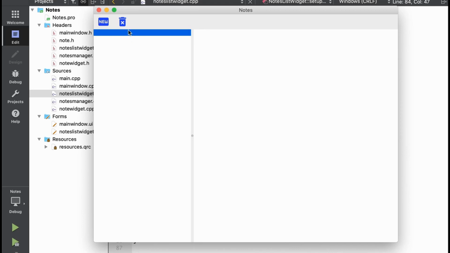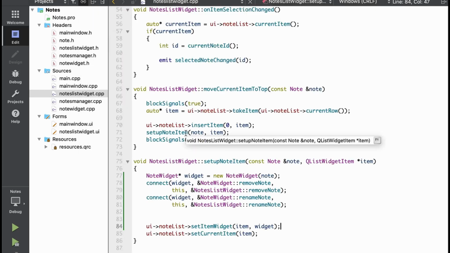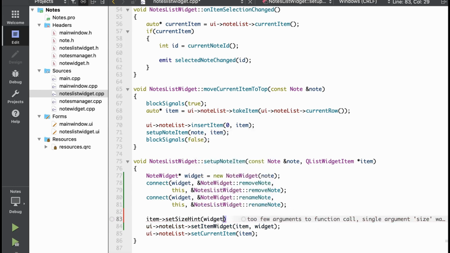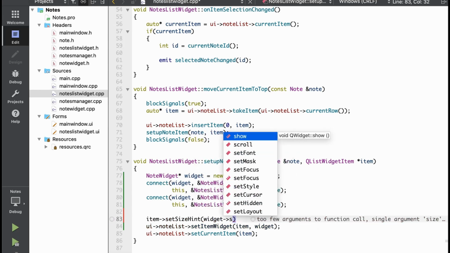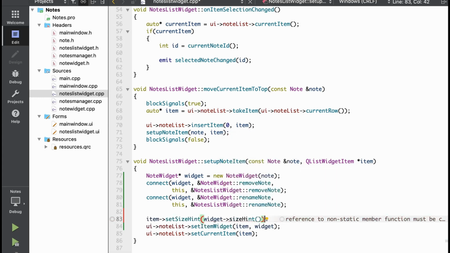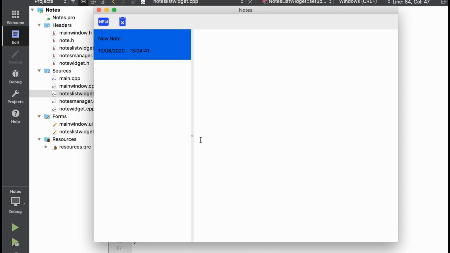Basically, the problem is the QListWidget doesn't reserve a bigger size for its widget. So we can see that the widget is there. We see the tooltip that we set. We see the context menu. We have a problem with our remove node icon. We have to fix that. The problem is that the QListWidget doesn't set enough room for our bigger widget to display there. So to fix that, for the item, we need to set the size hint of the widget. And now if we run again, you will see that now the widget appears.